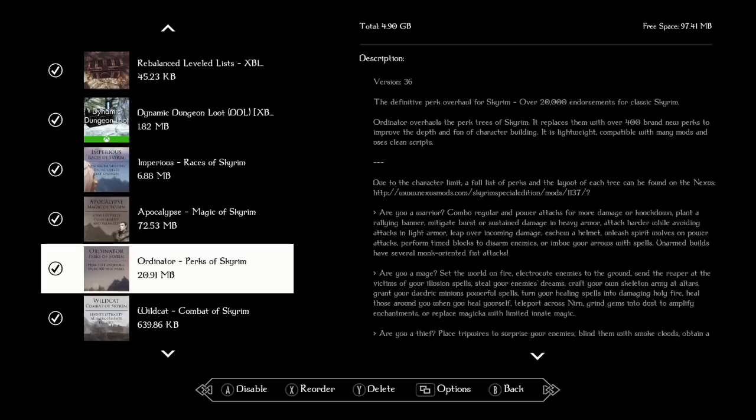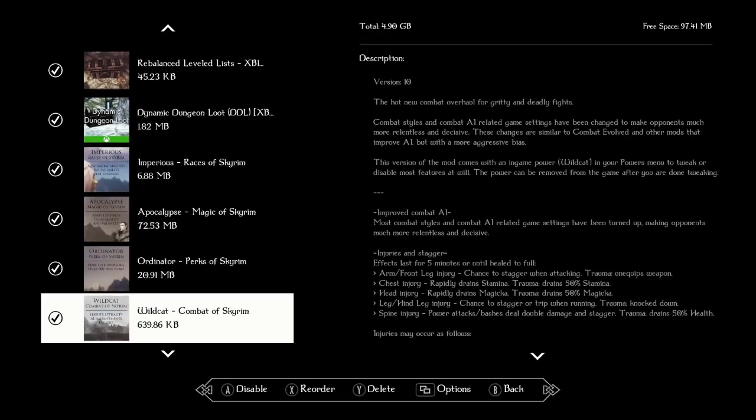Bunch of stuff that Ordinator changes. It's pretty awesome. We've got Wildcat Combat of Skyrim, which changes the combat within the game, allowing injuries and stagger, which you can inflict on NPCs and they can inflict on you.